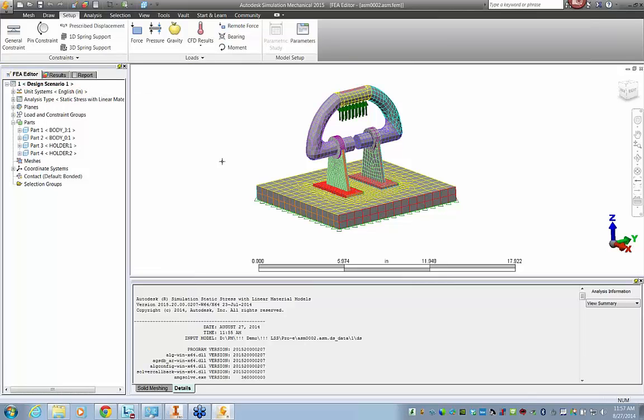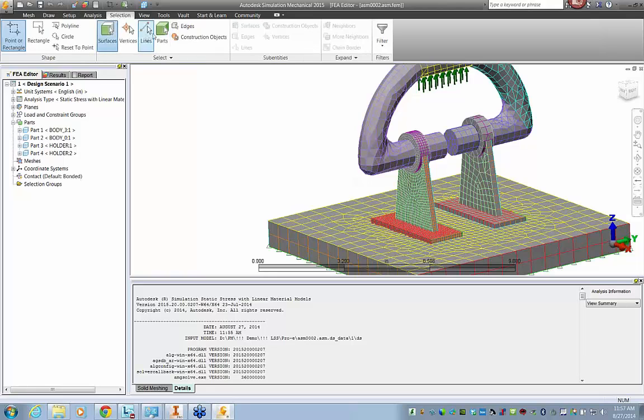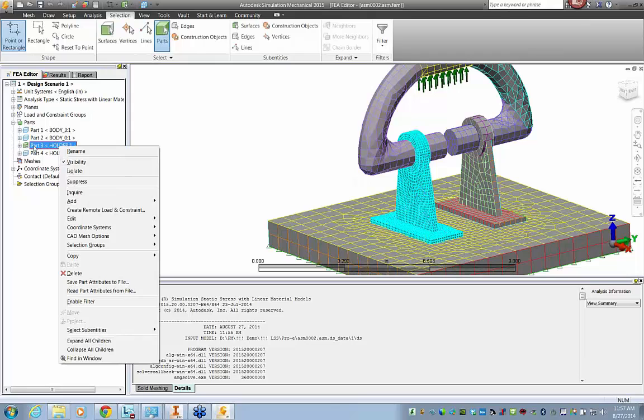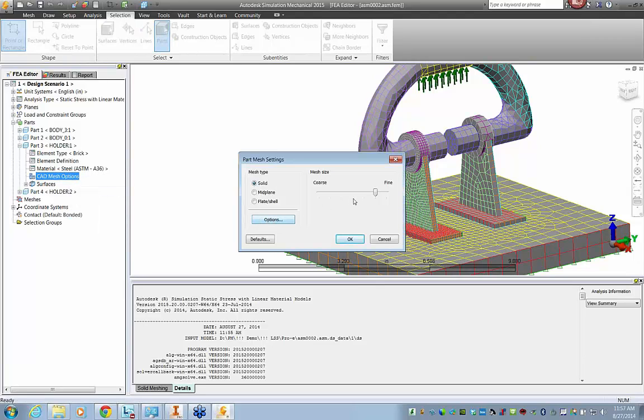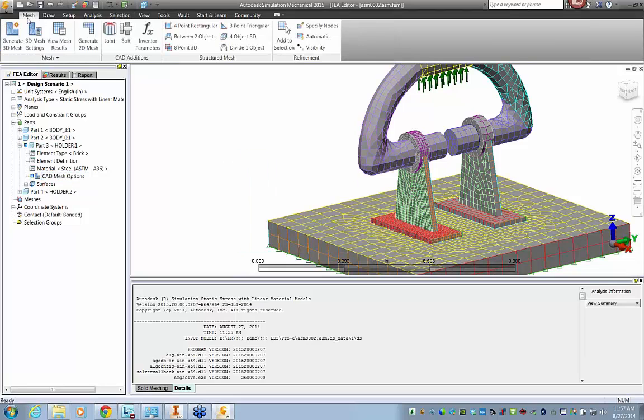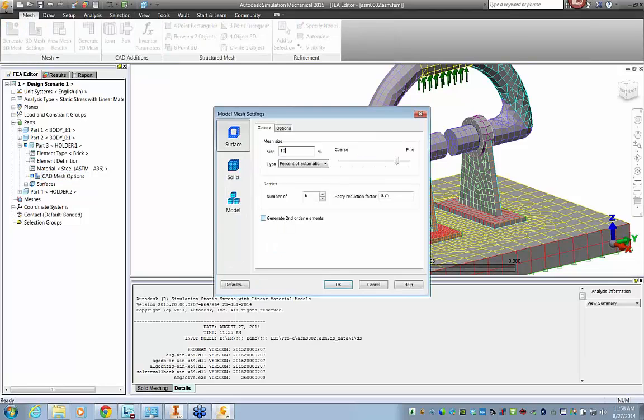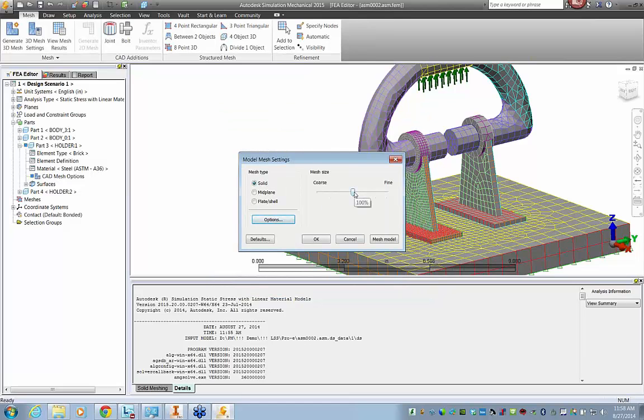If you wanted to do it that way and have mesh matching, you kind of have to mesh everything at the same time. And the way to do that is you pick the part you want to remesh with a different mesh size, so it's this one. You come in here and you say, let's expand it. It has some mesh options for that specific part. You say, don't use the mesh settings for the entire assembly, use specific mesh settings for that part. And you say, okay, the specific mesh settings are 40%, and the global mesh settings, which are the mesh settings that will impact the entire assembly, is 100%.